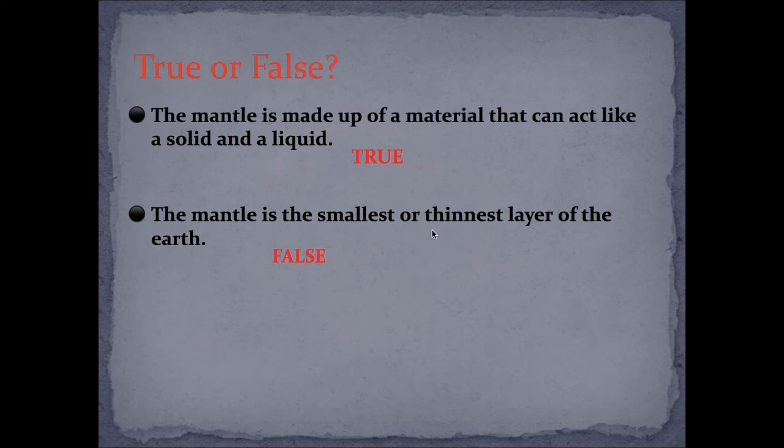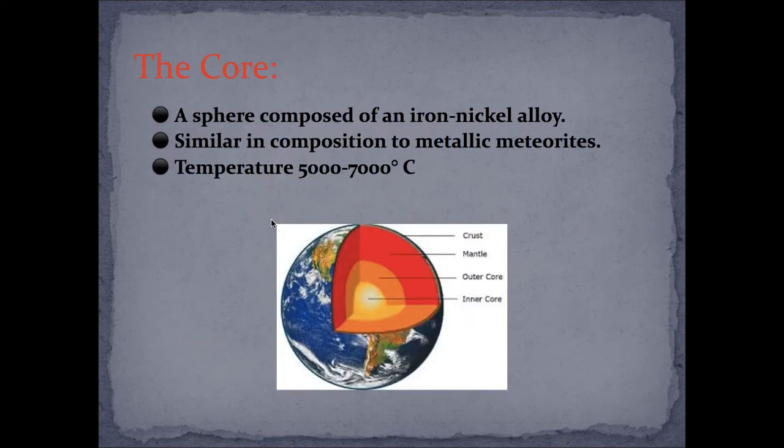All right, so we can make that statement true by changing one of two things. So we have the crust and the mantle. Our final zone is the core. And we are going to talk about the difference between outer and inner here in just a second. The core is a sphere that is made out of iron and nickel. Iron and nickel are both heavy metals.